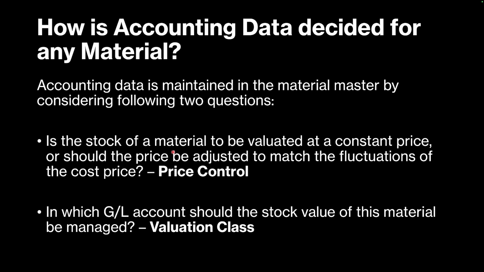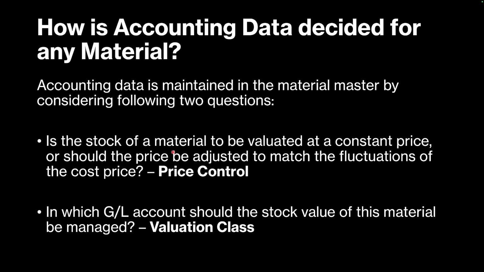Now what is the meaning of cost price? Whenever you purchase any material from an external vendor, the prices may change. Let's say that you buy a product today and again after one month, and you buy it from two separate vendors, or even if you buy from the same vendor, the prices quoted in these two cases may be different. So due to external factors, the prices will be fluctuating. So you have to decide what your philosophy or setting will be for maintaining that price. Whether you will average out that price or keep that price constant.